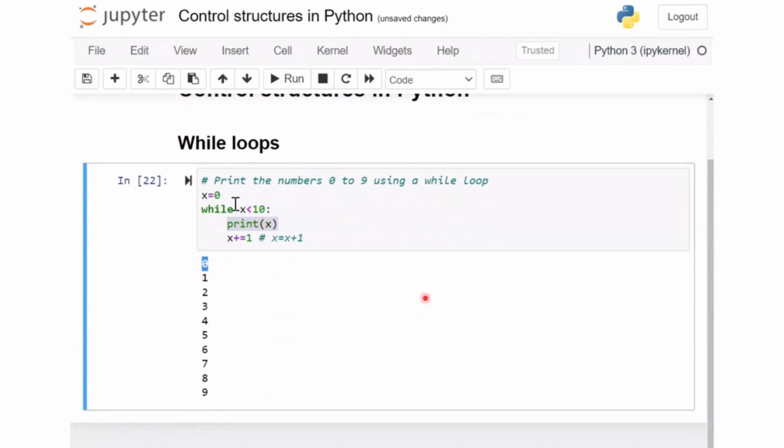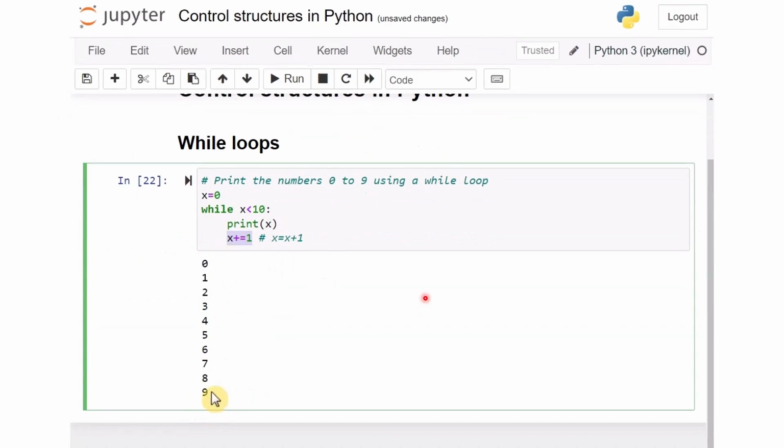Then it looped again. After printing it out, it incremented the value of x by 1. So our current value of x is 1. So it came here, checked the condition again. 1 is less than 10, true. It prints out the value of x and increments x by 1 all the way to 9.